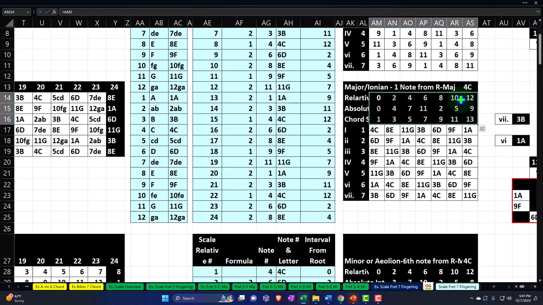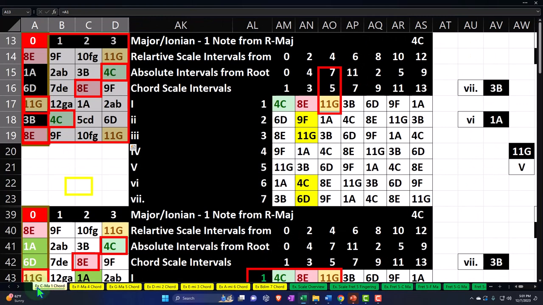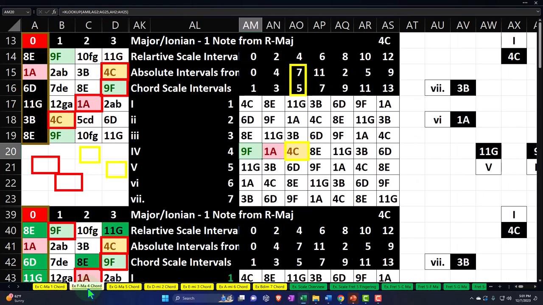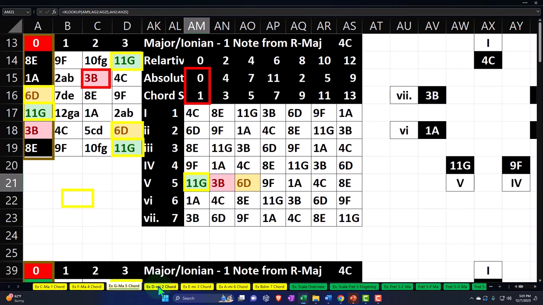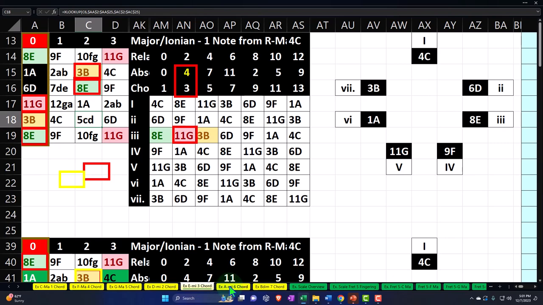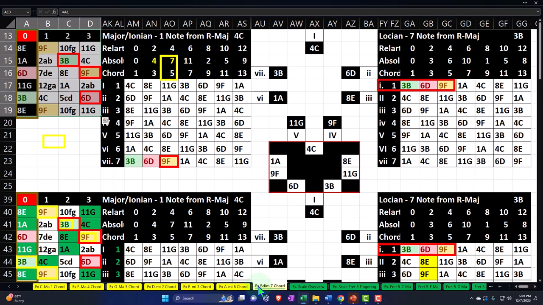We then have been focusing on the C major scale, first looking at open position from the perspective of chord constructions. That's what all the yellow tabs are over here. So we of course started with the one chord, the C major chord, mapped it out open position, which we're defining as frets 1 through 3. And we went through the other chord constructions, the 4 chord, the F, the 5 chord, the G major, then we went back to the 2 chord, the minor, and then we went to the E minor, and then we went to the 6, which is an A minor, and then the diminished B diminished.